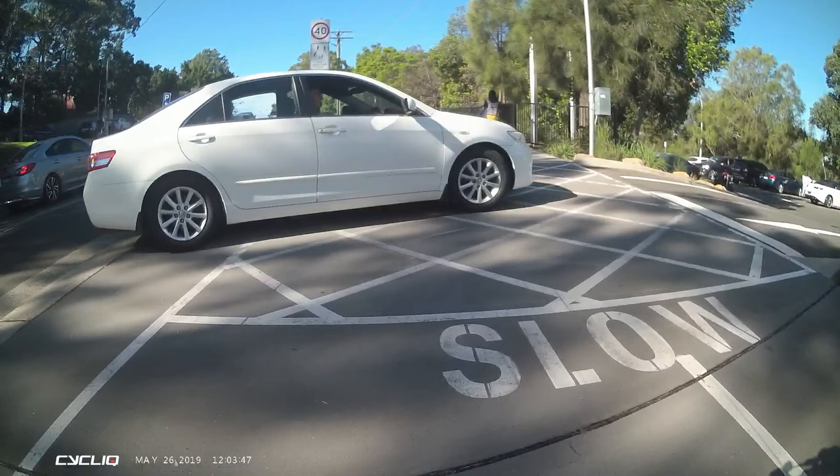You get quite a number of drivers that just decide they're going to push across here — they'll bully their way through and bugger anyone coming in either direction. I don't think they realise that cyclists coming down the hill especially can be moving much faster than pedestrians, and they don't care about braking distances. They just want to get in and out of the car park. I'm not exactly sure what council can do about that, apart from maybe stopping people turning in from this direction and only allowing entry from the other direction. Either way, drivers need to turn their heads to look at what's on the path coming either way. It's a bit of a conundrum really.